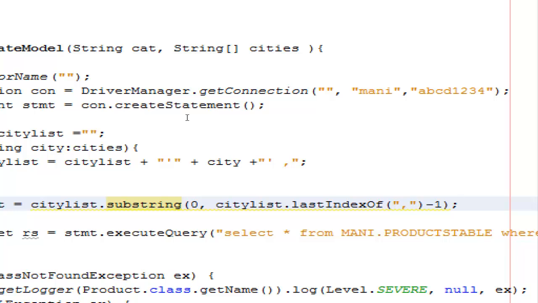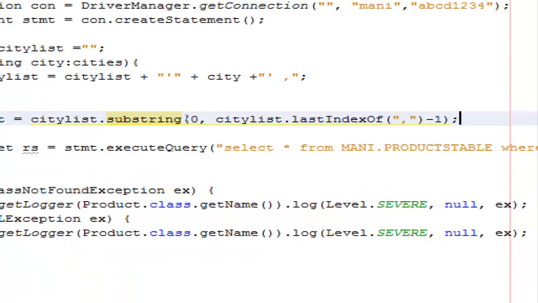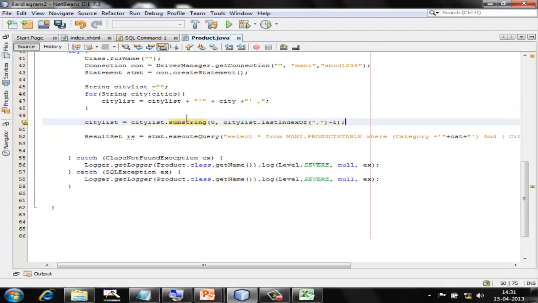So I'm going to reduce one less than that. What I have done here is I am taking the string and I am saying give me the position of this comma, but I want to cut the string before this comma.